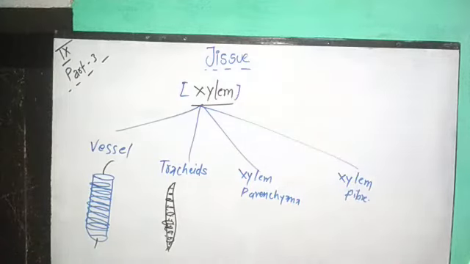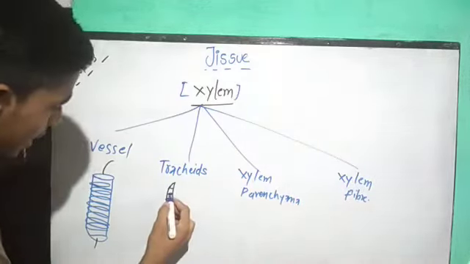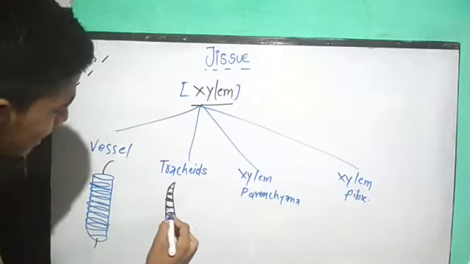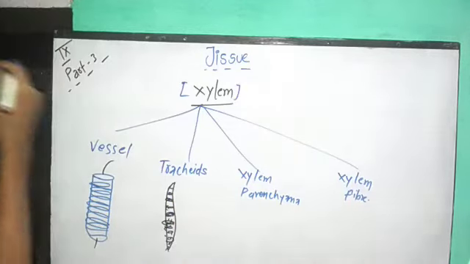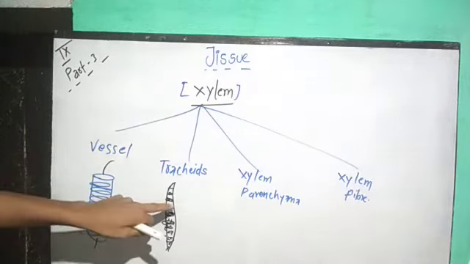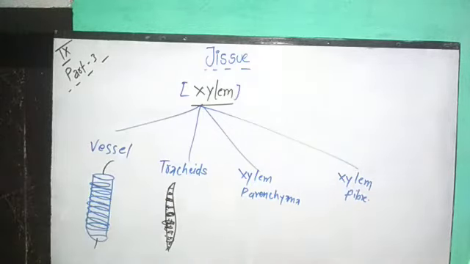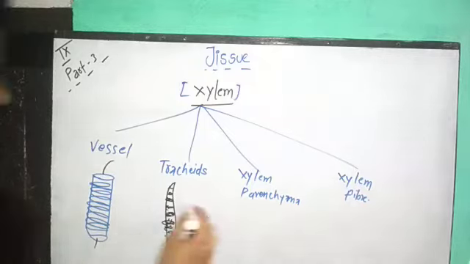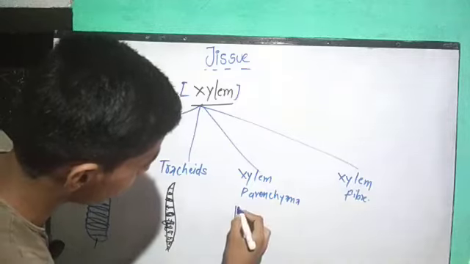What is the reason behind this? Here I have drawn certain striations, or band-like structures, and whenever I draw its detailed structure, there you will see what is present here as a striation, or band-like structure, and how they help in transportation and how they are essential. Now we are going to see the third one, which is xylem parenchyma.